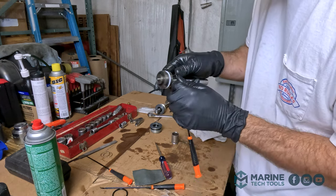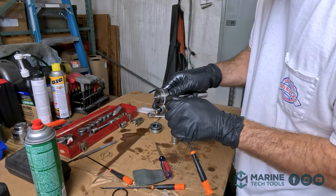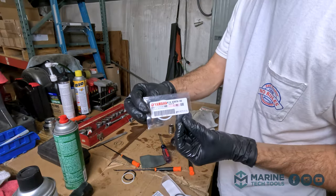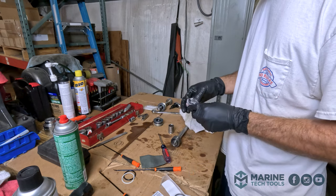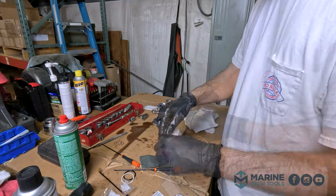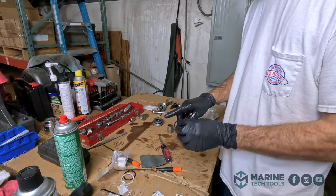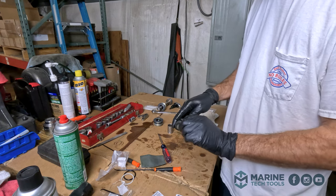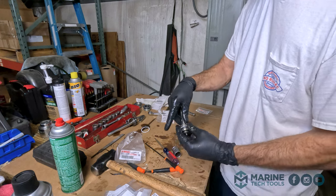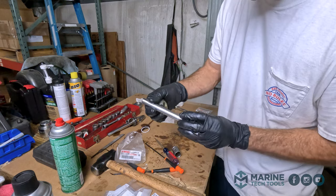Again, these have a split in them. If you just find that, it'll open up and come right off. Backing washer. And our new O-ring. All right, so our O-ring and our backing washer is on. And our cap.